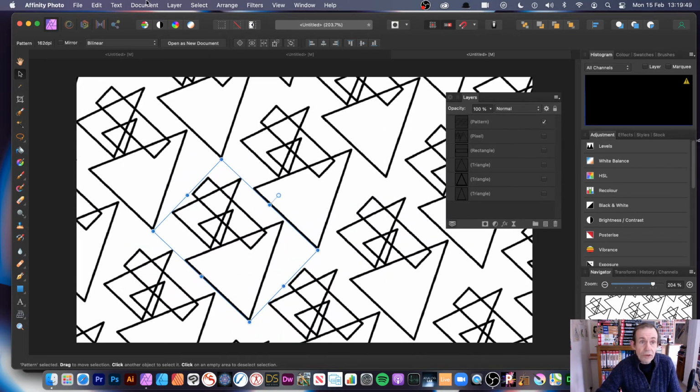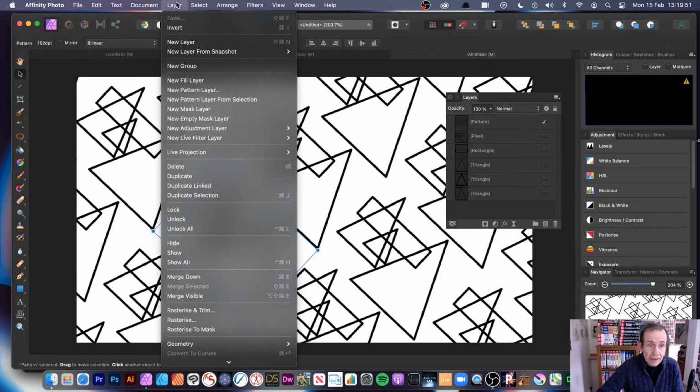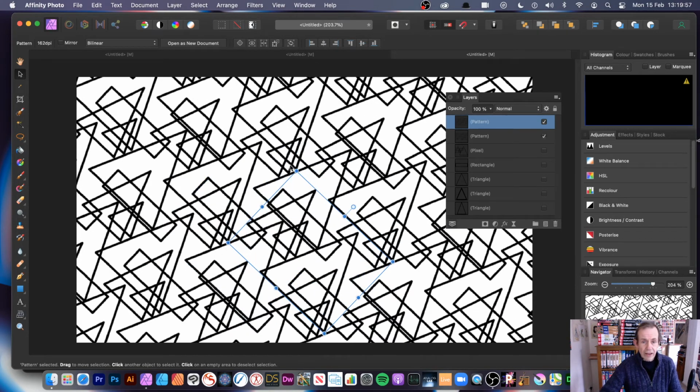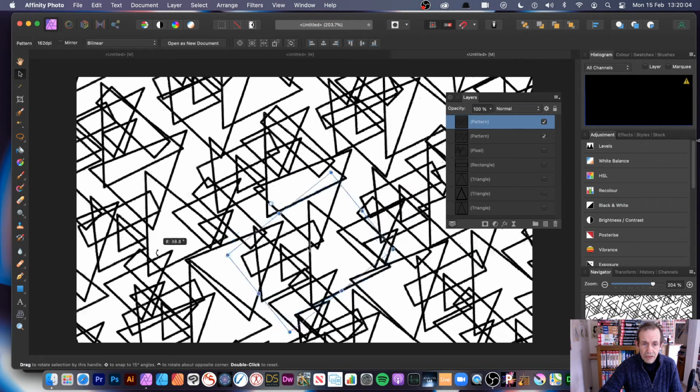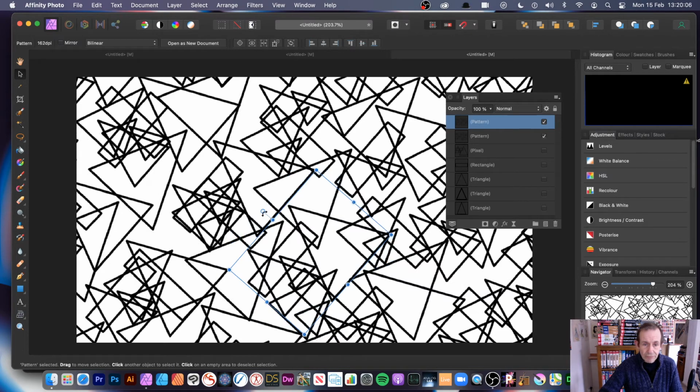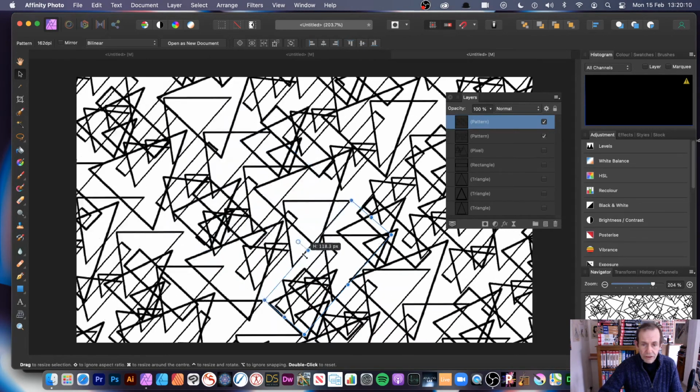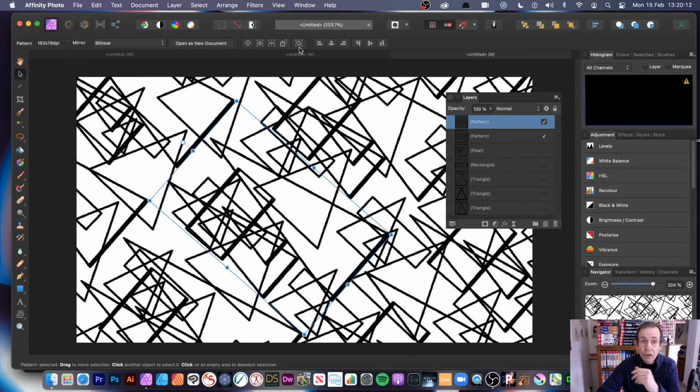And also, of course, what you can do, you can again go to layer and you can go to duplicate. So you can duplicate it and you can combine it like that and rotate it as well, of course. Pattern layer, just go over there, rotate and create all kinds of very abstract and unusual designs, which you can stretch and do those things.